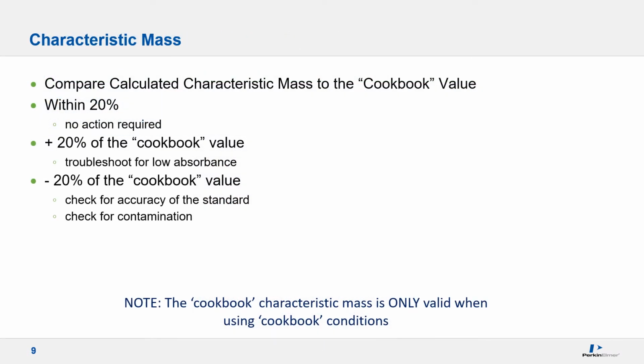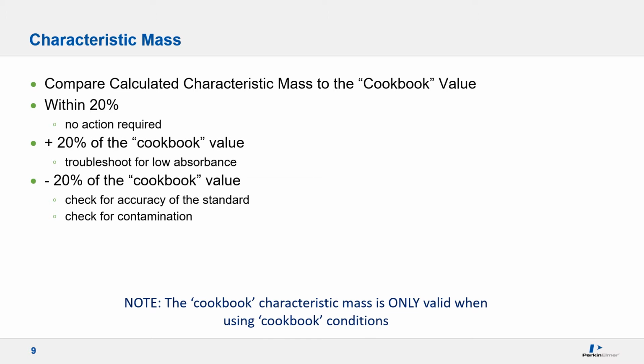What is considered the acceptable range for the characteristic mass? As we can see, the target range is 20% of the comparison value. If within, no additional action is required on the part of the analyst. Since the peak area absorbance is in the denominator of the equation, a high value would result from the standard producing a low absorbance. There could be many causes for this: poor autosampler or pipette delivery, aging or an improper lamp, condition of the graphite tube and/or contact rings, etc.